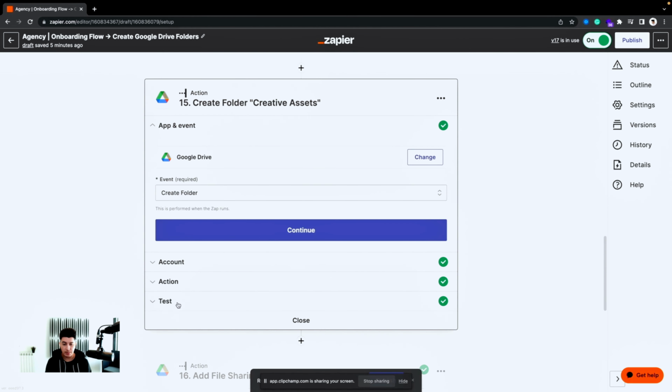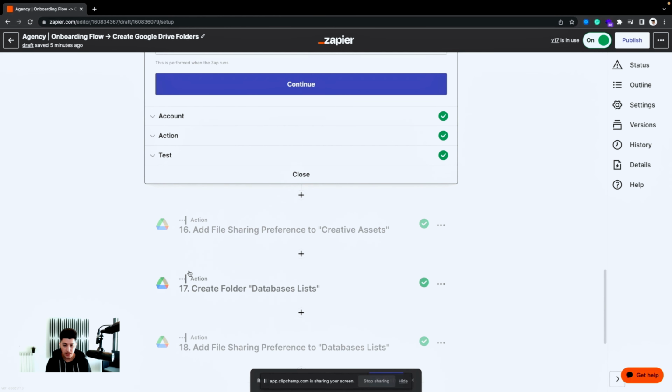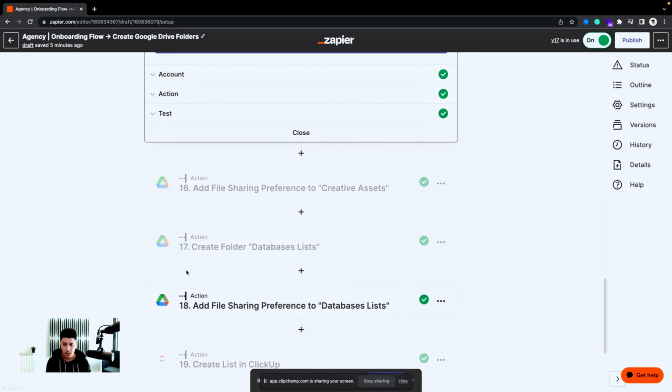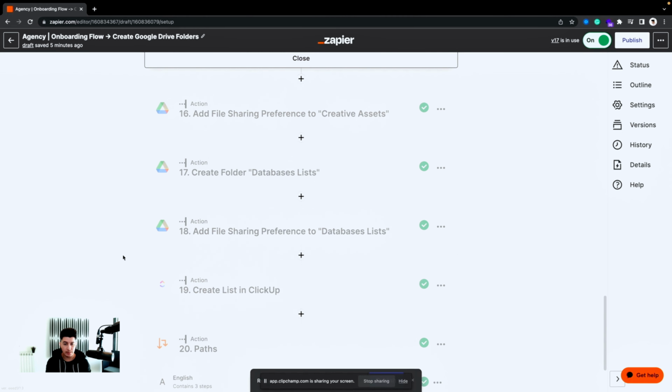Well, then we have, last but not least, database lists. Because we do run some reactivation database lists for our clients, we actually use that to feed the algorithm, especially for Facebook ads or TikTok. No, TikTok, I don't think so. But at least for Facebook ads, we are able to upload the customer list and create some lookalike audiences and all that stuff. If you want to know more about Facebook ads or TikTok ads or anything of that sort, let me know and I can make a video about it. Then we also update the sharing preferences.